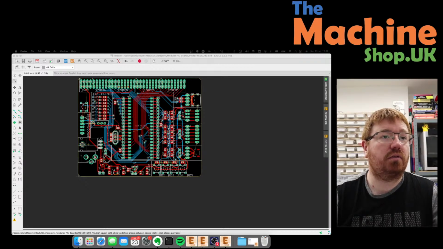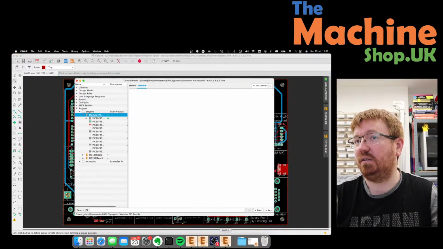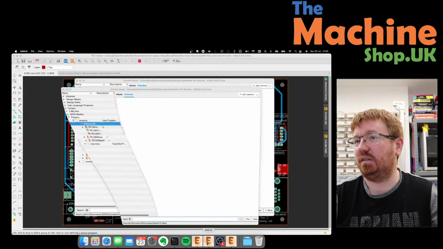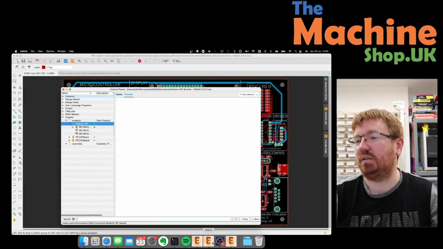Apologies for being on the other screen, just in case. Microchip dev board. I know it will open because I've had it open. Now I don't know if that's just done it on the one that I'm running or on the new one. I think it's done it on the one I'm running. I've got 3 versions of Eagle open.